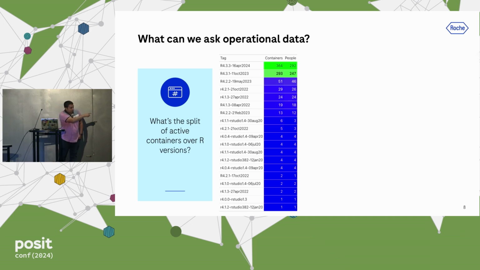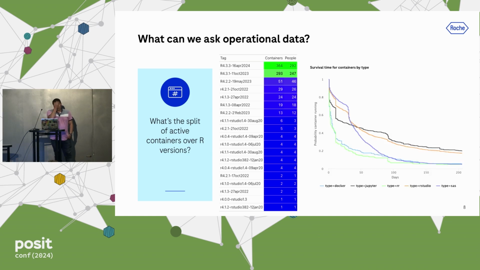Like this person's still using R 4.0.0. They've been going in at least once every now and again to stop it auto-deleting for many years. It's maybe 4 years they've been managing to do that. So they obviously haven't had a sabbatical or anything like that. But it really helps us understand what versions of R are being used. And we could do the same for Python, we just have fewer users there.